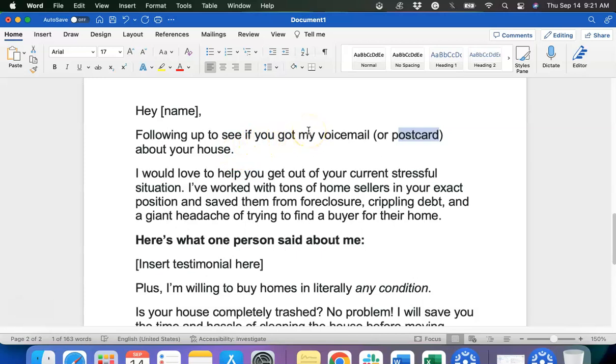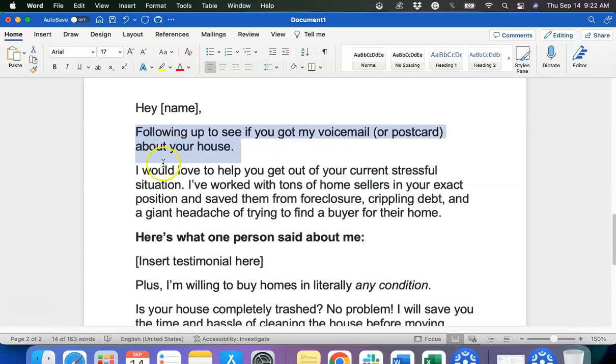Because as I mentioned earlier, there are many people out there that will respond better to email marketing versus text, or better to text message versus email. So if you're communicating with a person who checks email all the time and maybe responds to emails better than other marketing methods, you want to make sure that you reference those other attempts in that first line of your email, just like this.